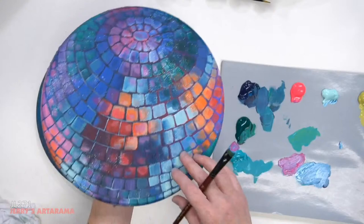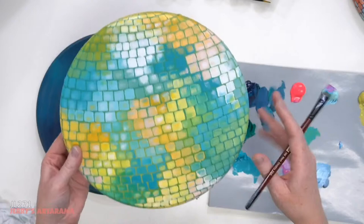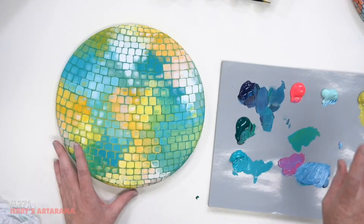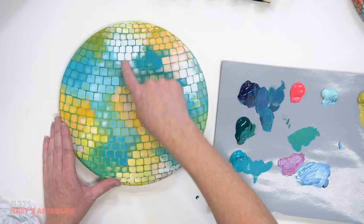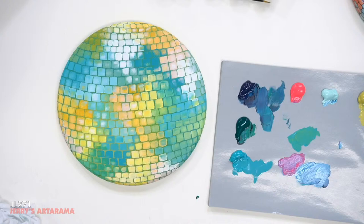Now I actually did not do that in this one because I was going to show you how I did that. Which actually I can do now. Let me clean this off my brush though, because I don't want to have acrylic paint dry in my brush. I'm gonna pop that over there. All right, so with this one, white was my brightest color, pure titanium white. That's what I'm gonna use as my little highlights along the edges. So I do need to pop some of that. Don't need much. Onto my palette here.